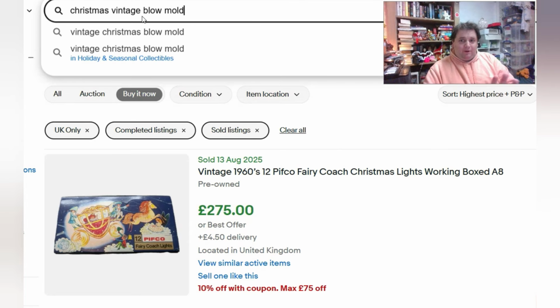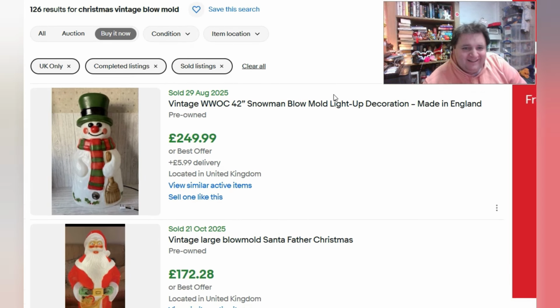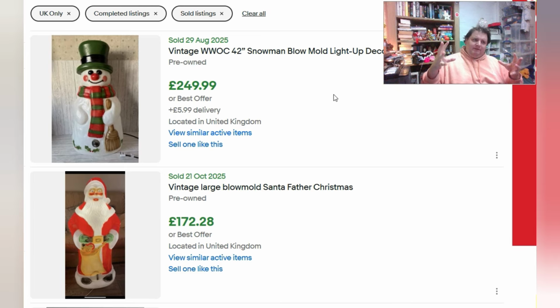Blow mold, because this is a popular one that a lot of people talk about straight away. Basically, they're plastic, the old school kind of molded plastics, really hardy. I think they're more popular in the States than in Europe, but you can find them. I've found probably 3 or 4 over my reselling career, primarily at car boots, but also on Gumtree and Facebook Marketplace. I've also heard of garden centre closing down sales, or Christmas closing down sales, where they get rid of all their decorations. If a shop is closing down and has good displays, have a think about it, go in and ask.